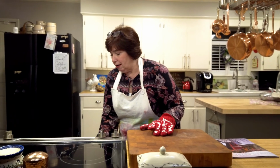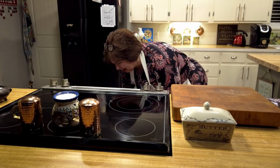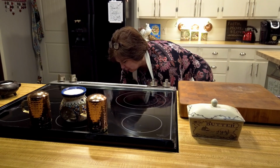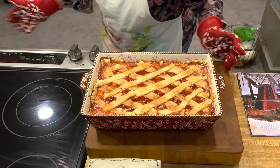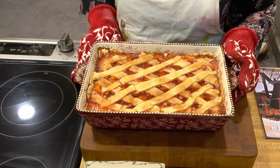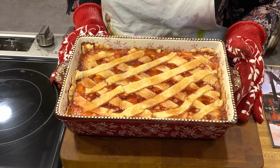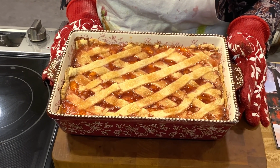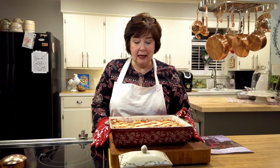We are here for the reveal and it smells delicious. So let me get out our cobbler. Marley's right here. Her picture was in the magazine. Oh my gosh, doesn't that look delicious? It looks a little loose, but I promise that'll set up. You would never cut it now. It would burn you. And you need to let it set anyway. So it'll firm up, and it's going to be delicious. I hope you'll try it, and I hope you enjoy it.